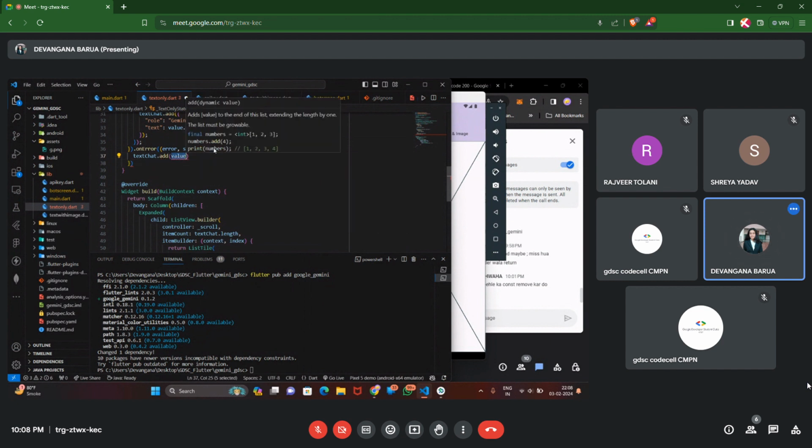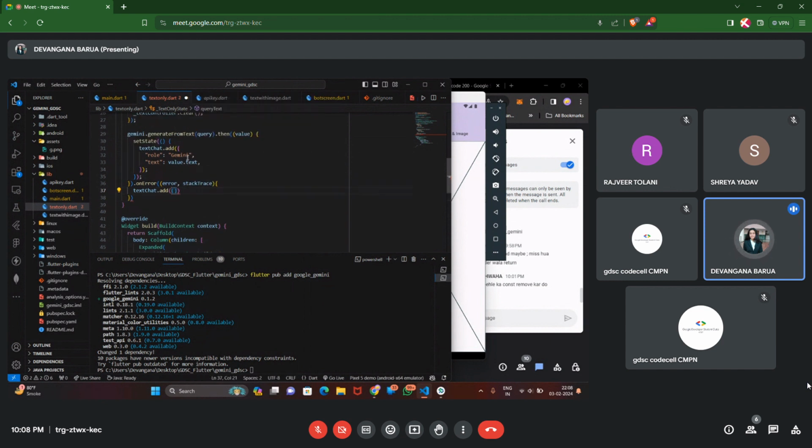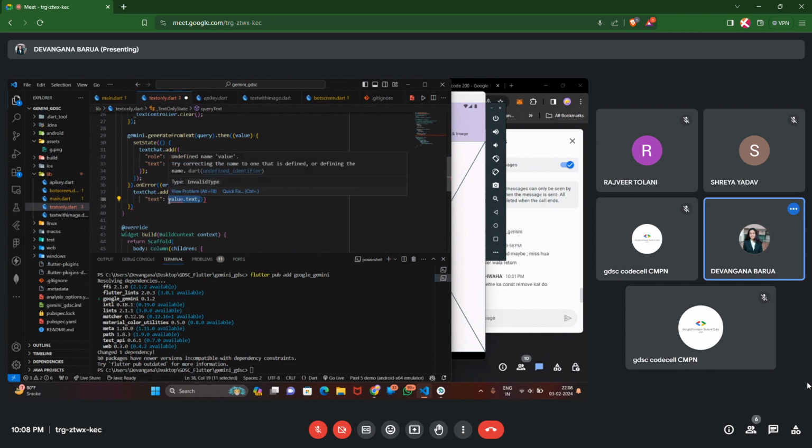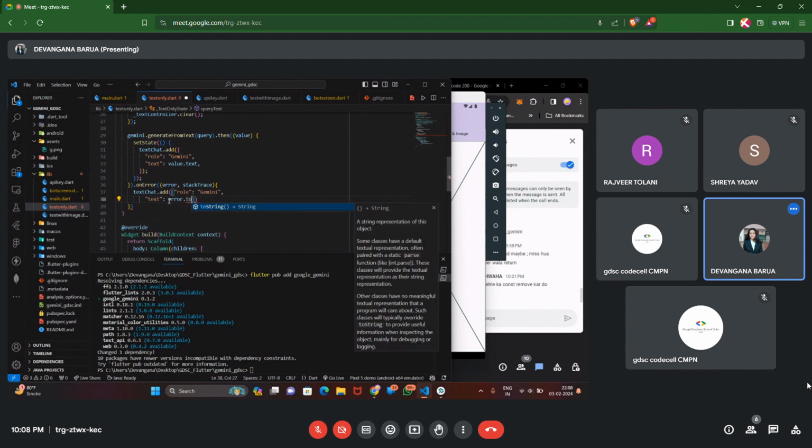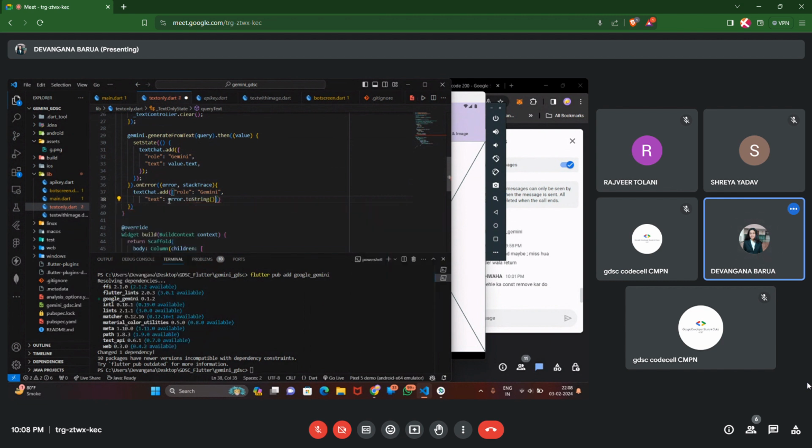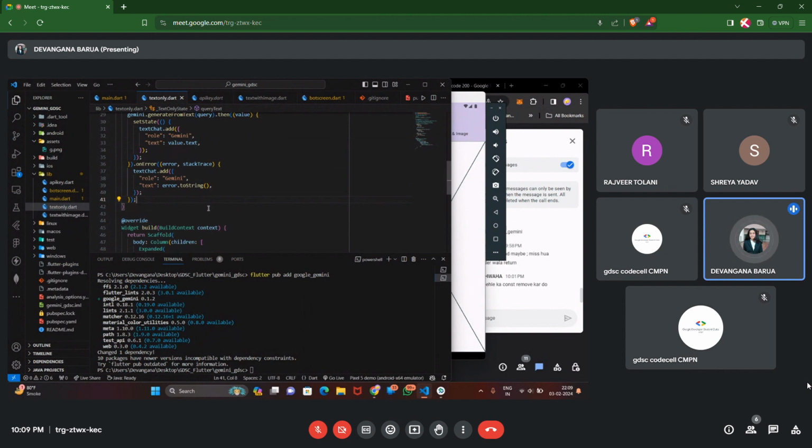Text chat dot add value, and then again we are going to pass the same thing here, except that we are not going to pass value dot text, we are going to pass error dot toString, and semicolon. Okay, so this is pretty much it.